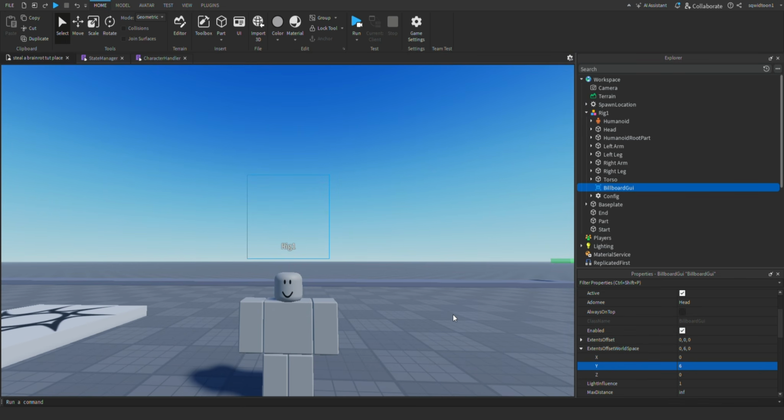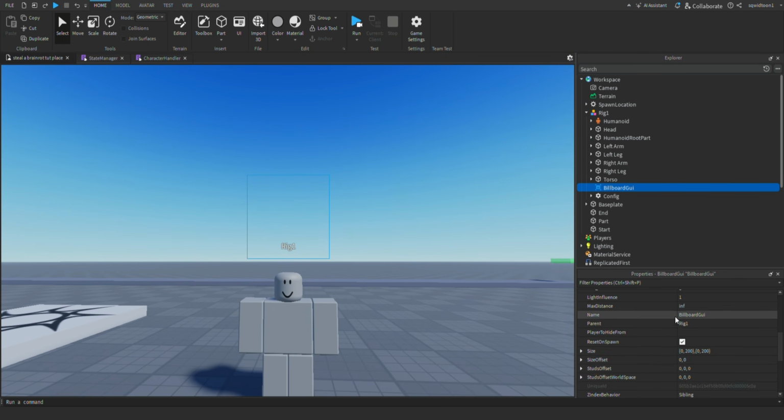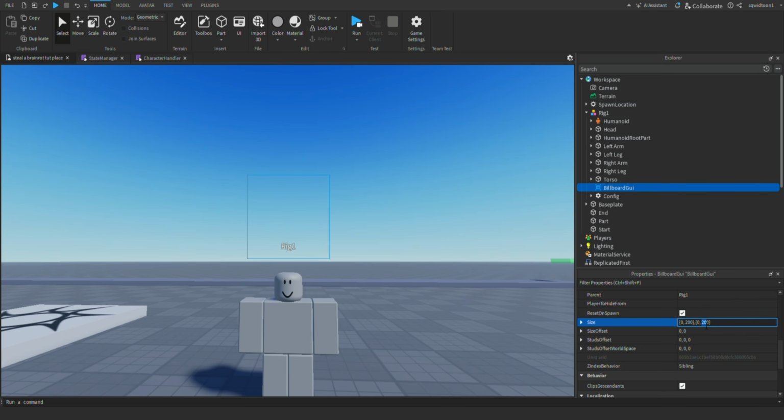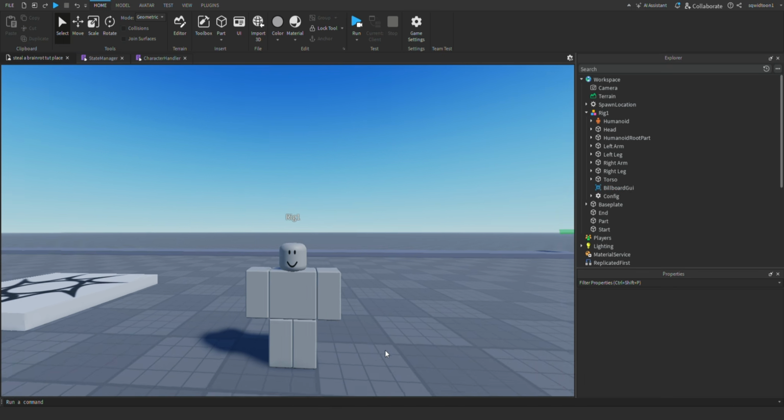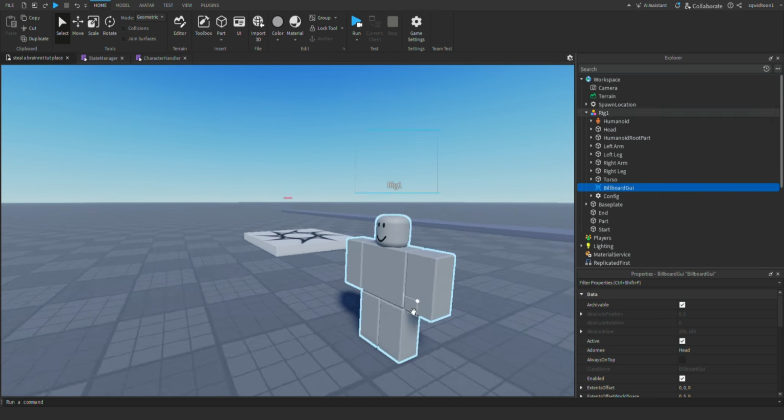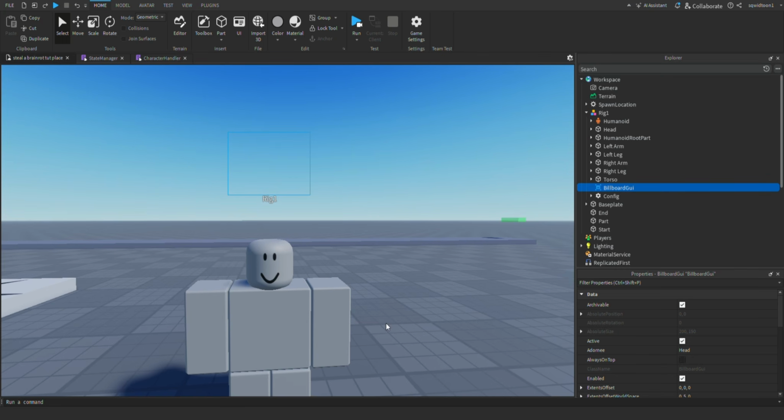So now you might be like, oh wow, okay, so we have our thing. I am actually going to switch this to 100. No, not 100, 150, sorry. Okay, now let me finish. So, you might be like, okay, so now we have this billboard GUI, but how do we add stuff?